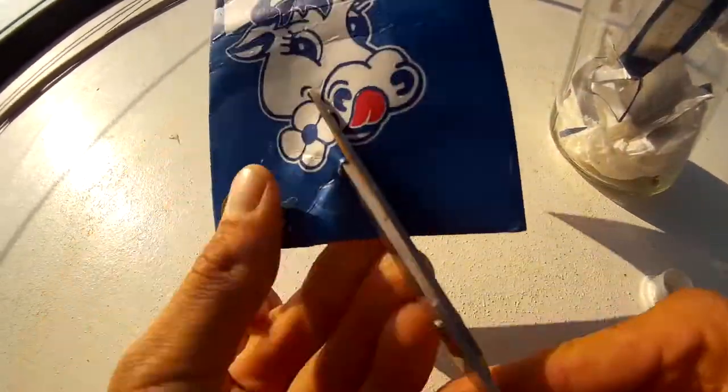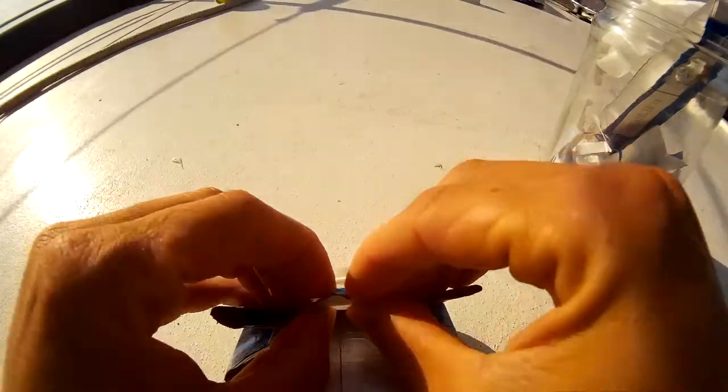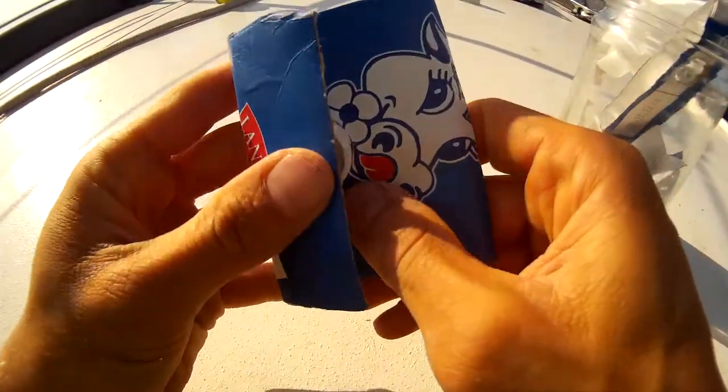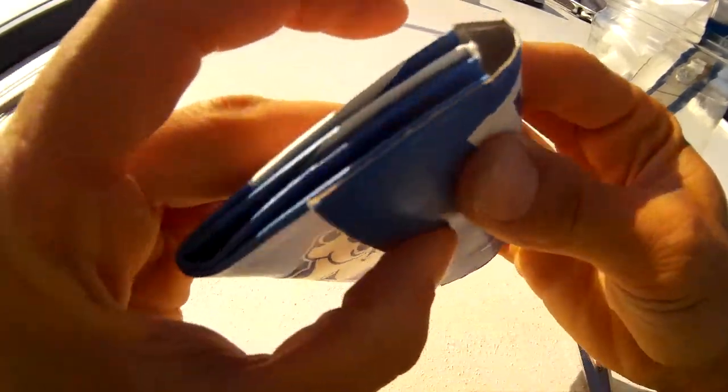Once placed, we cut the circle in shape and we test if our lid fits or if it needs some extra cuts. This one fits well, so we close it up and we mark again on our top lid. Same procedure as before, put the finger around, mark it well, get the scissors, and cut again.